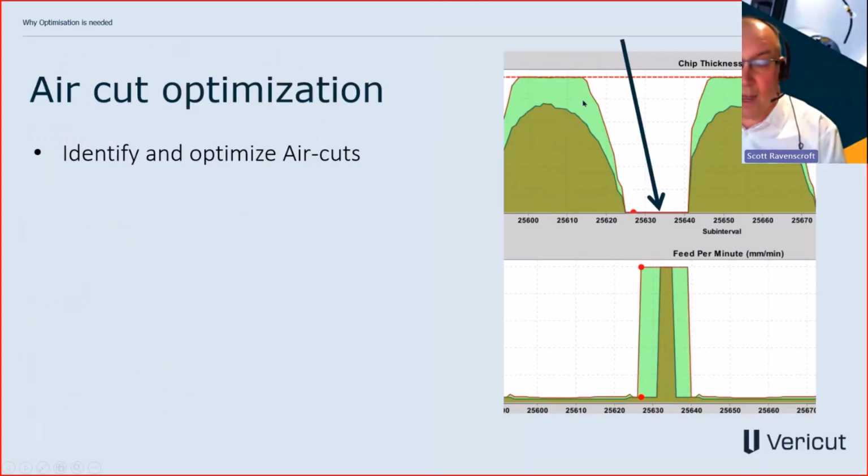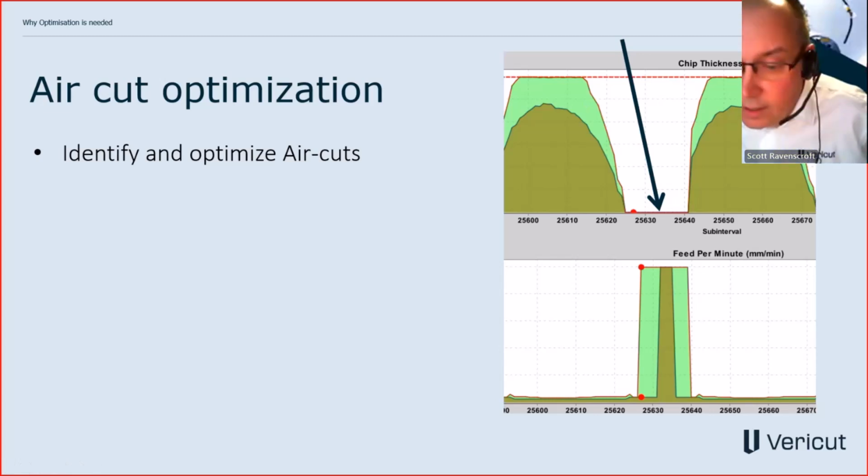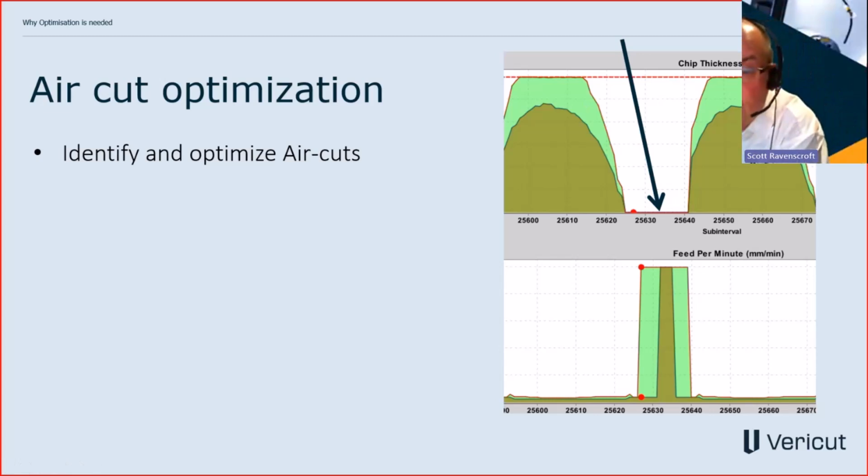And also the air cuts. So with this particular machining strategy, when there was no engagement here, we can see there's no engagement on the tool. The CAM system was increasing feed rate motion in that area, but not utilizing that enough. So we can see between this area and this area, there's no engagement. So there's no reason why we can't extend that air cutting motion to give us more efficiency, which is what the software has done in this area here.